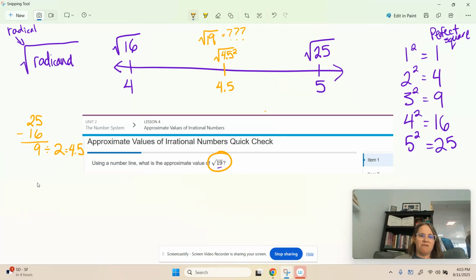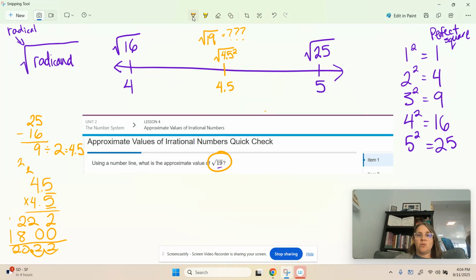Okay, so now I want to find what 4.5 squared is. And I'm going to look and see, is it bigger than 19 or is it smaller than 19? Because then I'll know if the square root of 19 goes on the left or the right. So 5 times 5, 25, carry the 2. You can do this on a calculator if you must. It's kind of fun though. It's 18. And then I've got 2 decimals. So I'm going to put it like that.